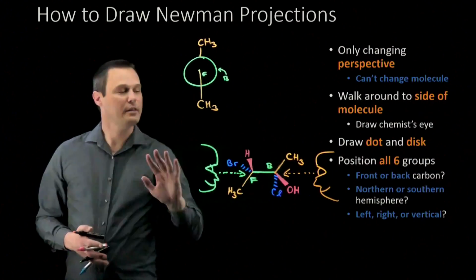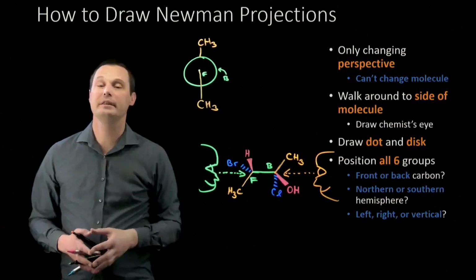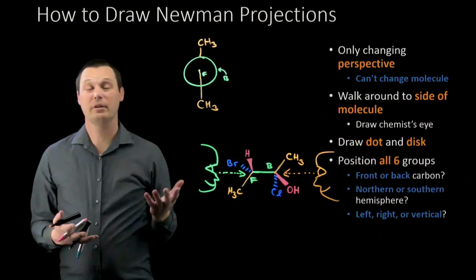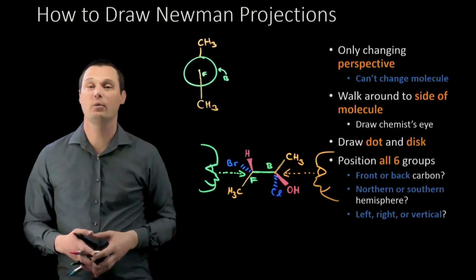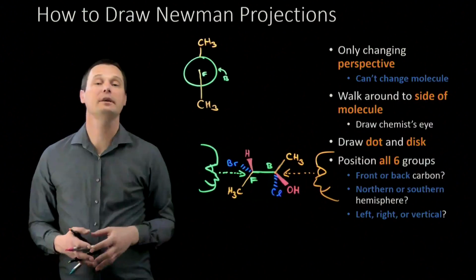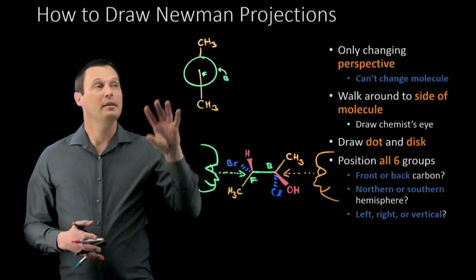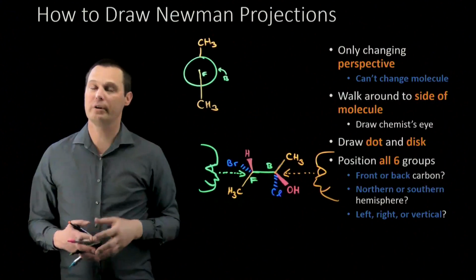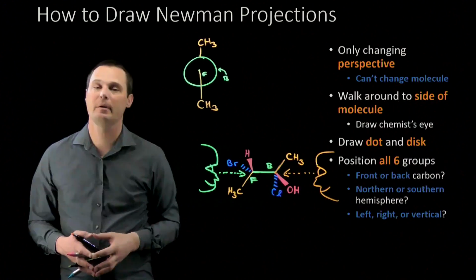The first 2 groups that are in the plane of the original molecule are often the easiest to draw in the new Newman projection. They kind of look like hands on a clock, one pointing towards 12 o'clock, one pointing towards 6 o'clock. They don't always have to be in that orientation, but they are this time. This hands on a clock analogy is actually a really good one, and we'll talk about that later in a separate video when we talk about dihedral angle.